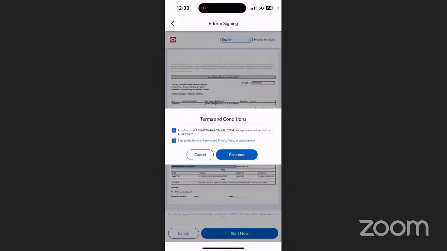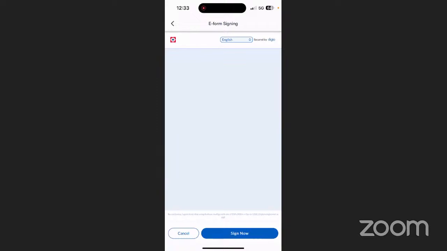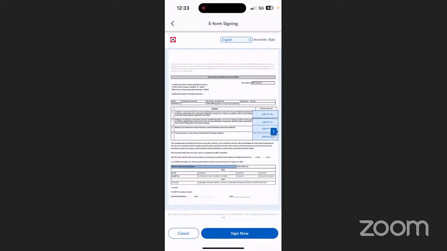You can e-sign now, and once you submit, your DDPI request will automatically be accepted, and it will take 2 working days to get activated.